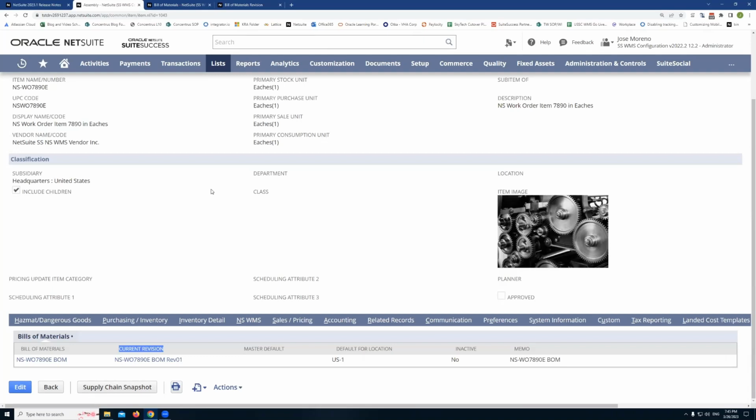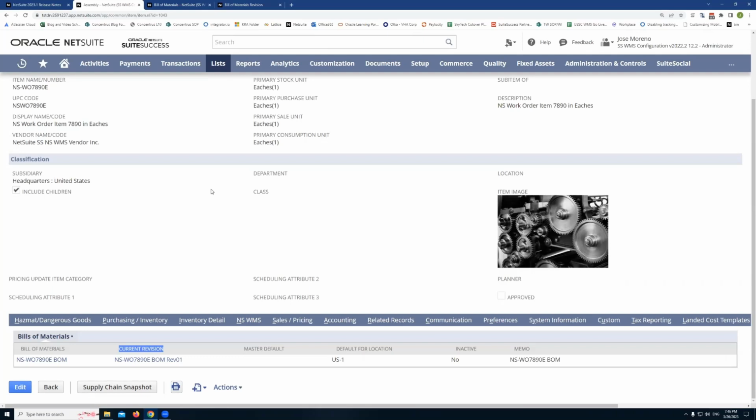Another thing to think about is how saved searches will be impacted. When you initially turn this feature on, if you're coming from Legacy Bill of Materials, NetSuite will list a warning for you to review saved searches, any scripts or integrations. The reason is, for example, if you have any saved searches pulling assembly component data, such as quantities or costs, those saved searches will be impacted once you turn on Advanced Bill of Materials.